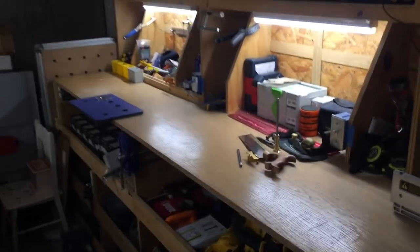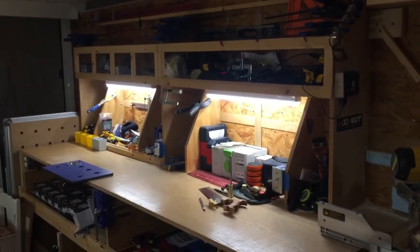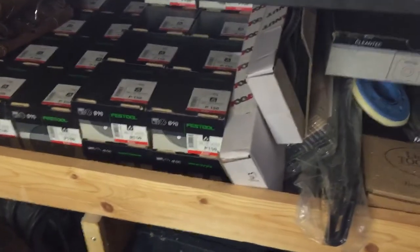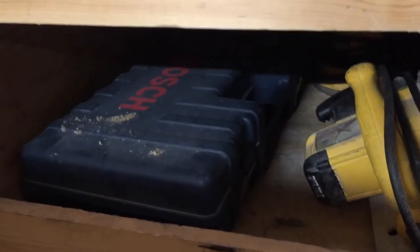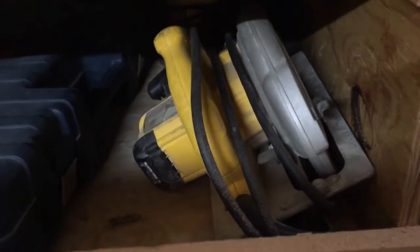The other side of my trailer — I'll step back so you can see my other workbench. I've got that Domino fix that came in today actually, in the ice — poor guy — and that's for drilling all my dog holes in the bench, hopefully in the next day or so with my OF 1400. Down here I have all my sandpapers for my various sanders, cases of screws for my Festool screw gun, vac bags, all kinds of things for my sanders. This is my Bosch SDS drill for concrete, scraping tile, things like that. This is my corded DeWalt skill saw — I only use it for cutting concrete and brick; it lives with a masonry blade on it. Down here are tool bags and my Bosch planer.